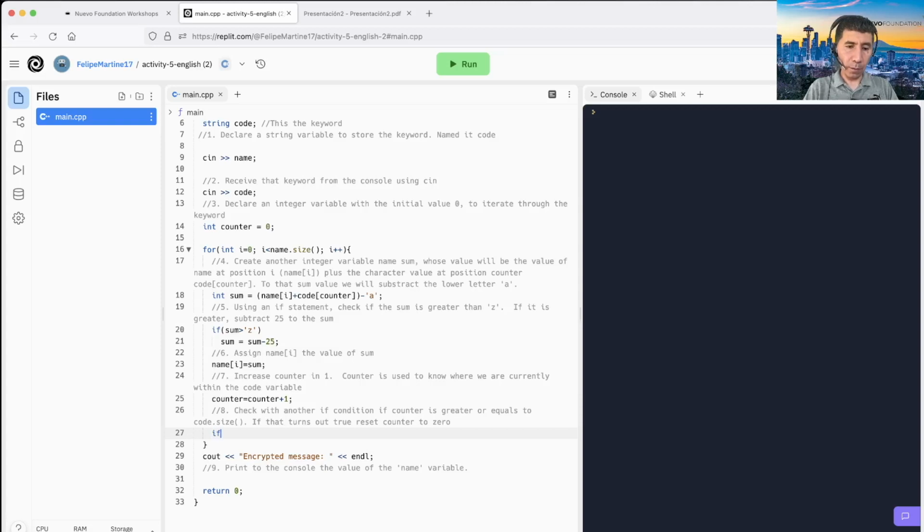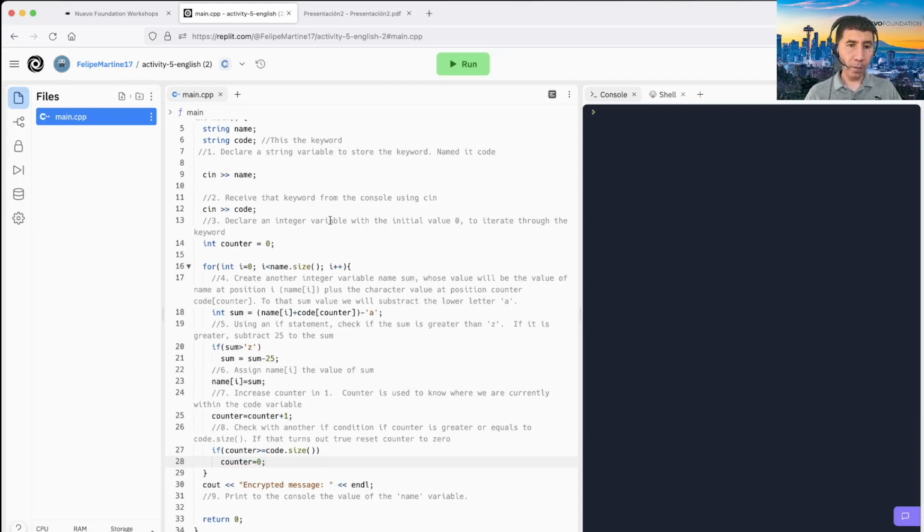So we are going to be doing that also with an if. If counter is greater than or equal to code.size. Code, remember, is the keyword. So we are going to be resetting counter to 0. Counter equals 0.